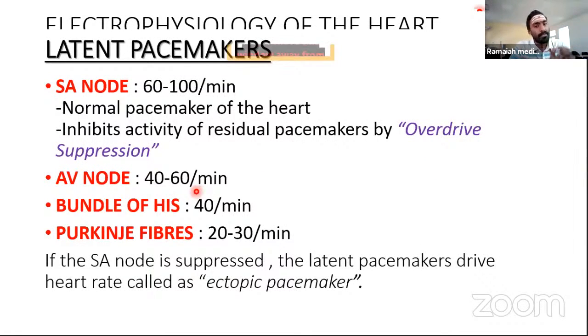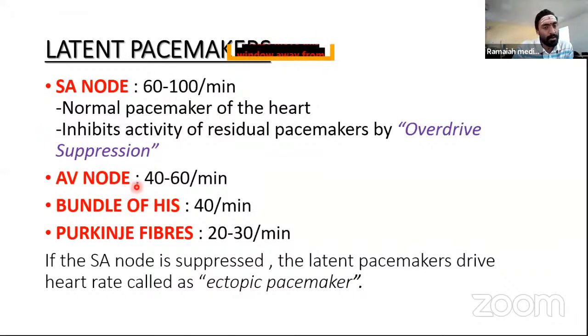So what is the importance of knowing this? The intrinsic rate of beating of the SA node is 60 to 100, whereas for the AV node, it is 40 to 60. Purkinje fibers, it is 20 to 30. Purkinje fibers correlate with the ventricular myocardium. So in case the impulse arises from the AV node, what is expected is the heart rate to be 40 to 60. If it is more than that or less than that, it means that there is some other pathology that is causing this depression or overactivity.